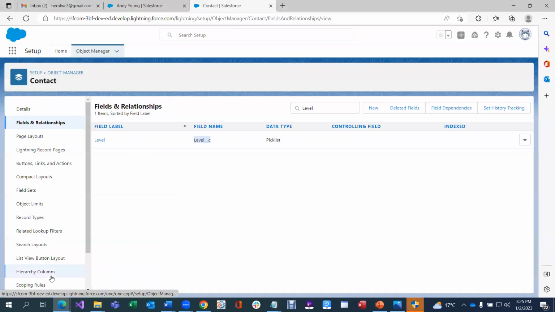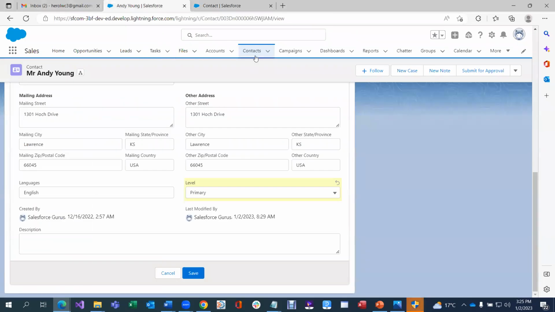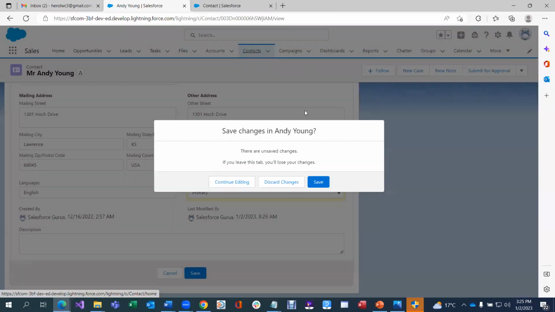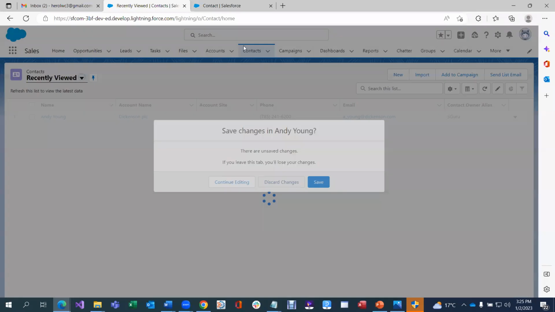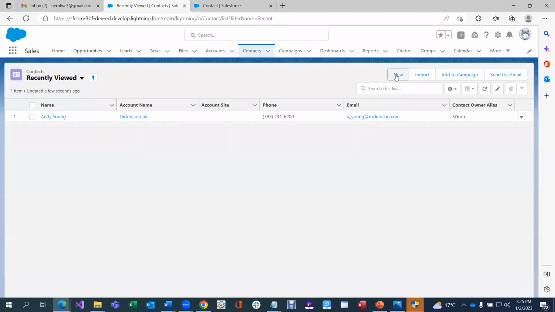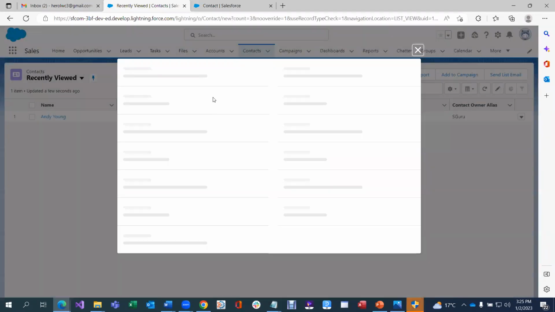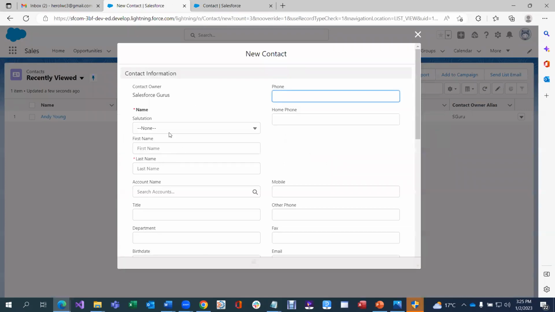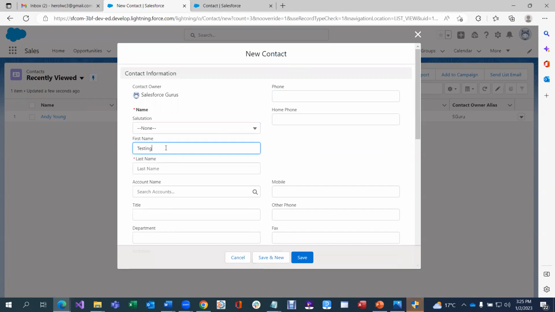Now let's go to the org, open it, discard changes. Let me just create a new record. Let's say testing level 2022.